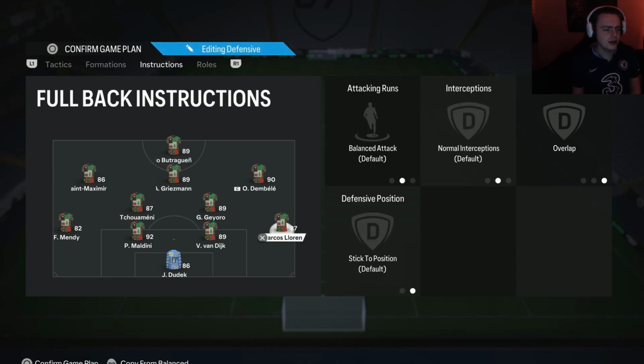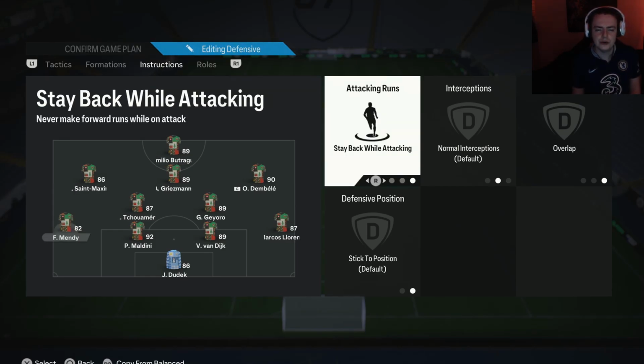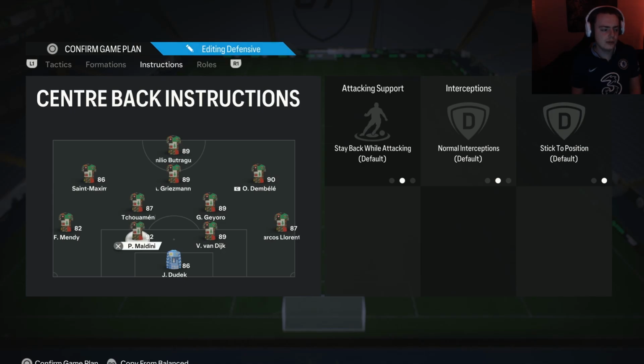For my right back, guys, my more attacking fullback, I had them on balanced attack and overlap. This is to give us extra width, stretch out the opponent's defense, and just make it a bit easier and free flow into attack. This is really underrated and really useful, guys. For the other fullback, my more defensive one, I just had them on stay back and overlap, so you always have at least 3 defenders back at a time. But when you send them on a run forward, they'll make the overlapping runs like the other fullback. For the 2 centre backs and the keeper, I just left them alone, guys.